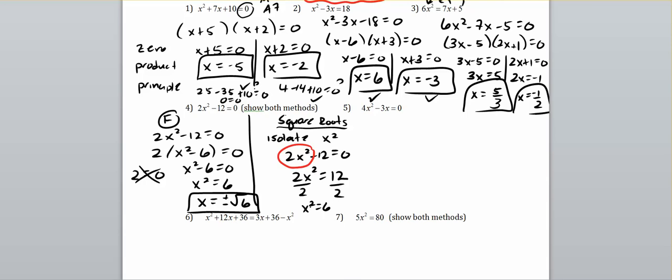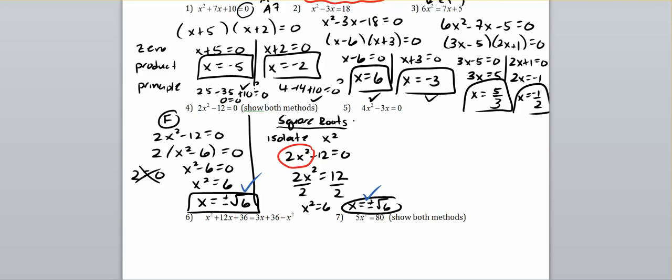And you see, I'm now exactly at the point I was with factoring, where to get the answer I have to take the square root of 6, so it's plus or minus root 6. So it doesn't matter which way you solve, you're going to get the same answer, no matter if you do it by factoring or square roots. Sometimes I think square roots is a quicker method, but a lot of you get so good at factoring that that's your preference.